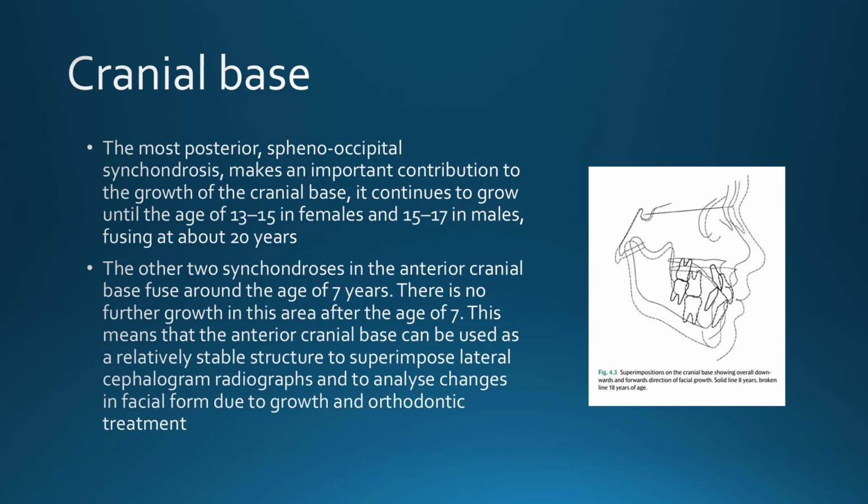Now what you need to know is that the most posterior synchondroses of them all اللي هي السفينوoccipital هي أكتر واحدة بتكمل نمو وبتتأخر بالنمو وأكتر واحدة بتعطي نمو للcranial base in length. Okay, so it continues to grow up until the age of around 15 in females and 17 in males and fuses around the age of 20 years يعني well into adulthood. بينما the most anterior two synchondroses they grow rapidly in the first few years up until the age of 7 and then after the age of 7 there is no growth at all in that region.